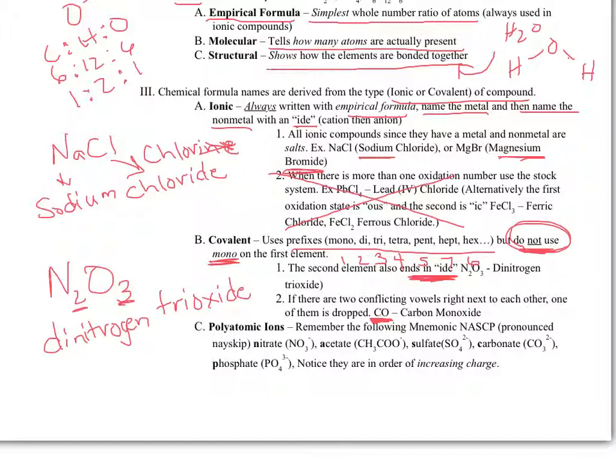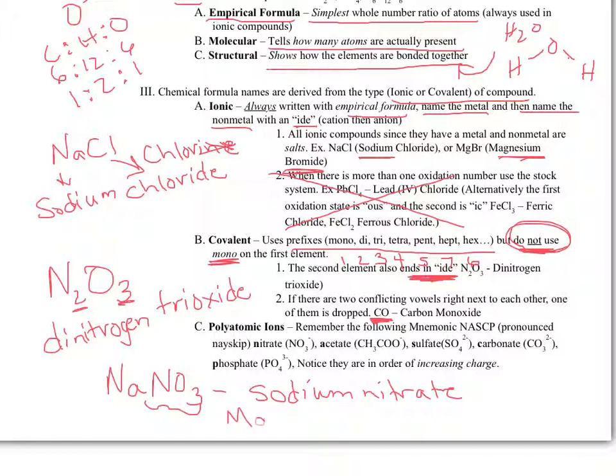So for example, if I was going to have sodium nitrate, NaNO3, I would name the sodium first. That's my metal. And then I look at this, and that's not an element. NO3, as you memorized, is a polyatomic ion. The name of that polyatomic ion is nitrate. So the name of that compound is sodium nitrate. It's a compound that you might find if you read the back of your lunch meat package, because it's a meat preservative that's put in lunch meat and things like that.